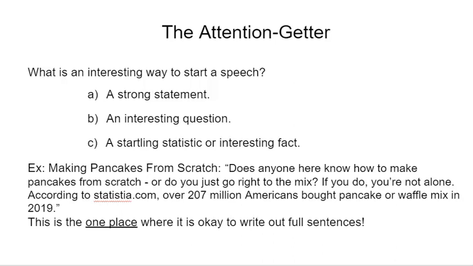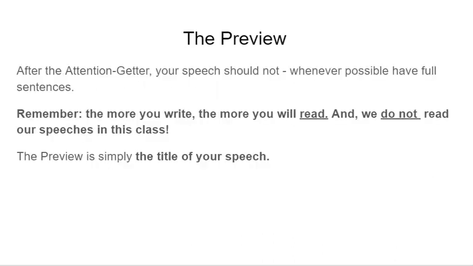It doesn't happen very often, but let's just say for the sake of argument that it does. By looking down at your outline, your attention getter will be right there in front of you in its entirety, and you'll be able to get right back on track. But after this, think in terms of writing in bullet points. Think in terms of writing very short sentences that serve as reminders. Now, after the attention getter, your speech should not, whenever possible, have full sentences. Remember, the more you write, the more you will read, and we do not read our speeches in this class. This is very, very important.